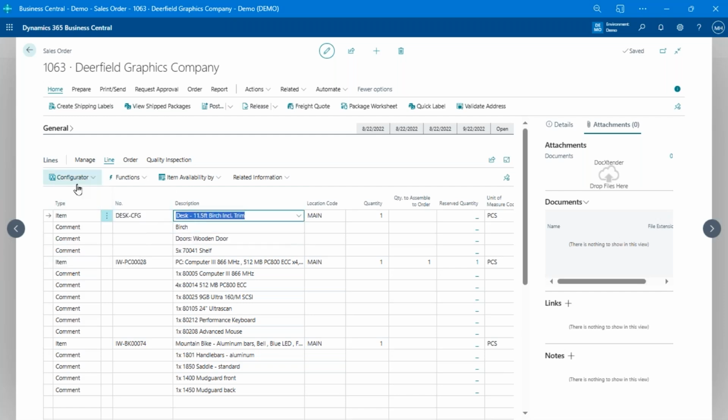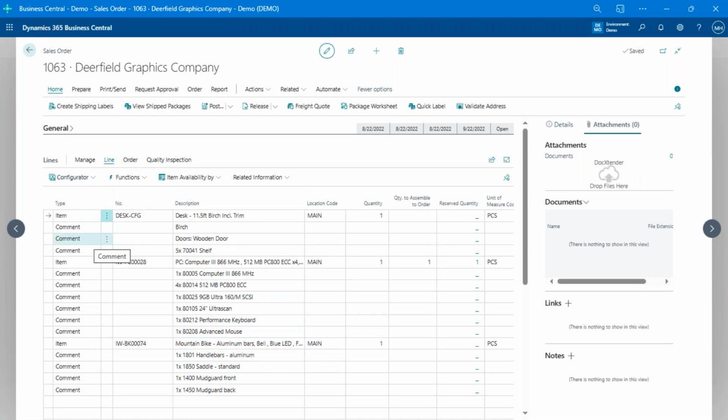So once I've gone through and done my BOM designer there, we're good to go. We can go ahead and use Business Central the way it works inherently with everything else, and it works exactly the same way. So that's basically how it works, right? Come in, a few quick clicks, and I've got my order ready to quote it or ship it or whatever I need to do. Now, a couple of extra things on here.